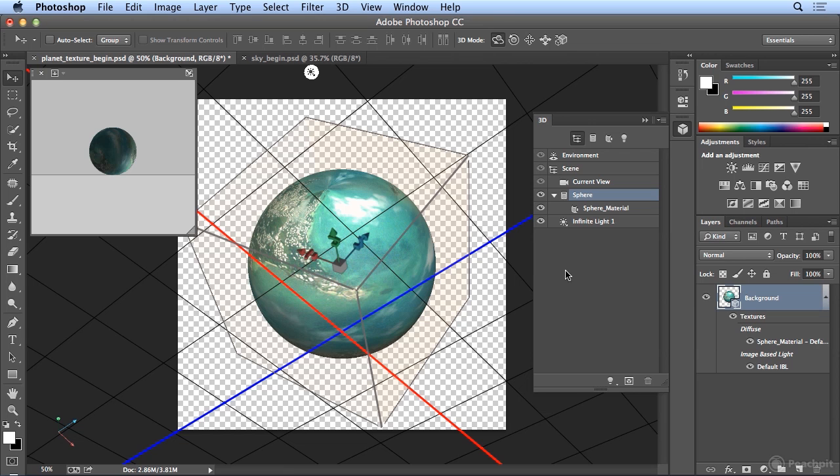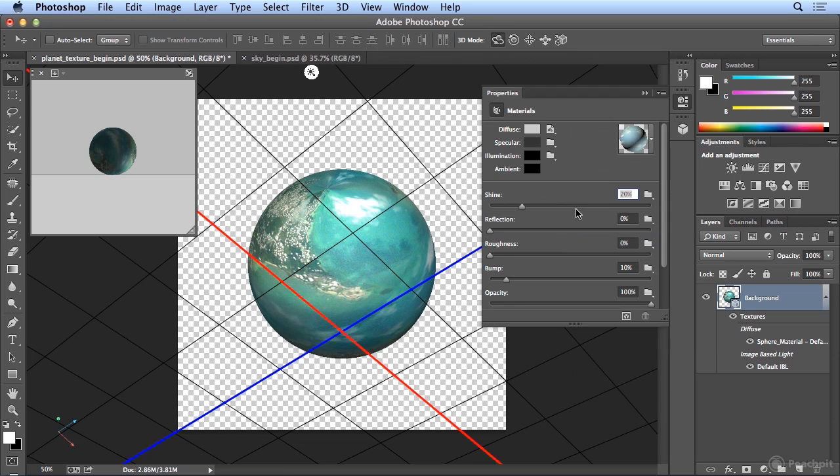So once this is created, I do have a material that is the sphere. So if I double-click on sphere material, it's automatically being applied, but I can play with things like shine. And you usually have to go pretty far before and after to see a difference. Reflection, there I'm getting some real light. Roughness. And bump isn't going to show too much. Typically there's a bump map created to give texture to the surface, but we're just focusing on creating simple 3D shapes. So I'm going to double-click on the word background and name this sphere.